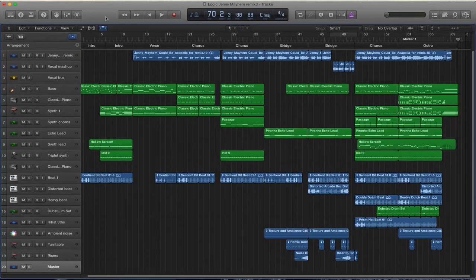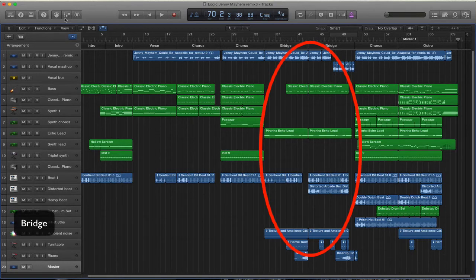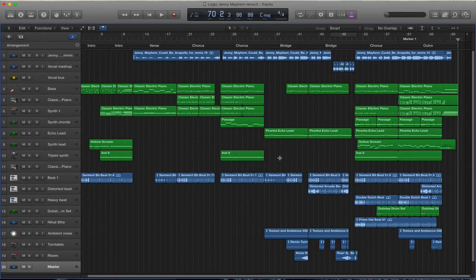Okay, so that's the song. What do you think? The idea was to use some standard techniques to create this remix. The first of which was a drop. As we mentioned in part 1 of our tutorial, the bridge is where the drop happens. So if you look at our bridge, you'll see that quite a few parts drop out. Now I've doubled the bridge, and that's something we'll get onto in a second.